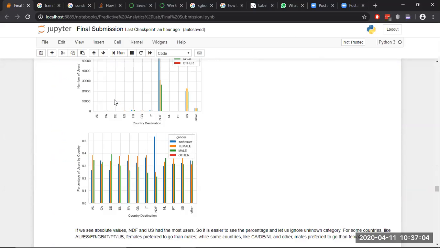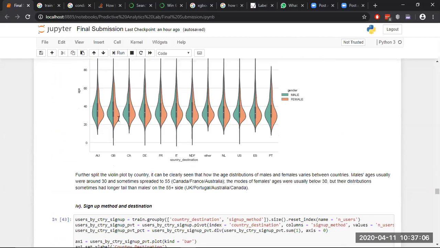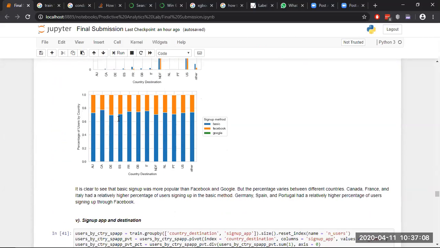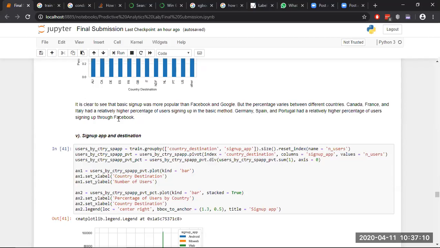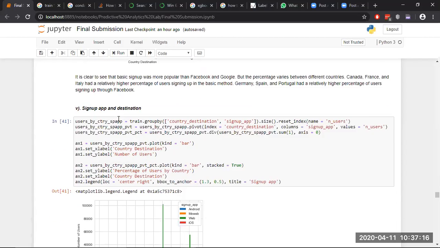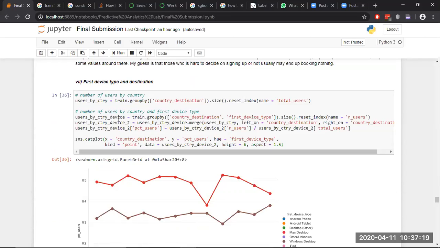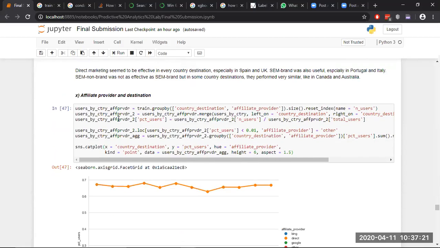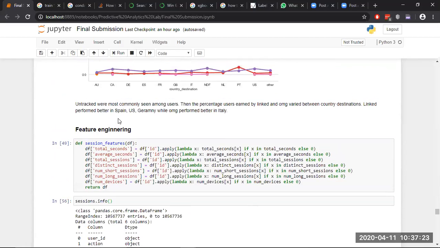I kept checking each and every one of them like that. Sign up method and destination, each column and destination, basically to see if a column, or rather a variable, has any relation with the destination, which is our target variable. That is what I did for a couple of them.